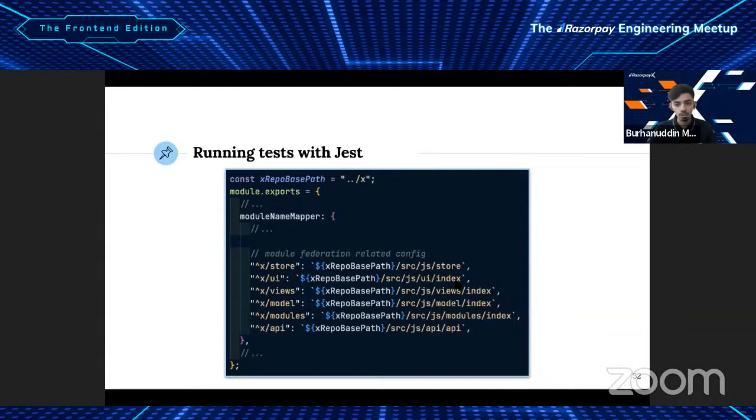So the change we are making here is that we are not dependent on mocking. We're actually loading that code from the other code base and running tests on the actual code rather than any kind of mock. That is better in terms of resilience, because we're running tests on actual code, and better in terms of giving confidence to developers. So for Jest, this is all the configuration that we really require, other than actually updating imports everywhere to reference this rather than something like this. So yeah, with Jest, that was pretty much it.